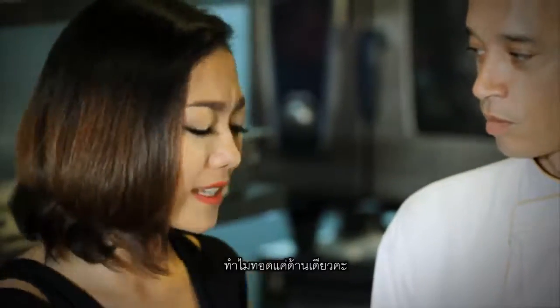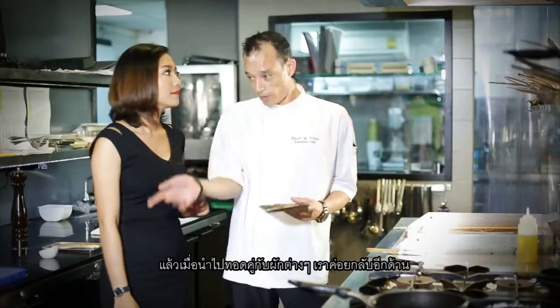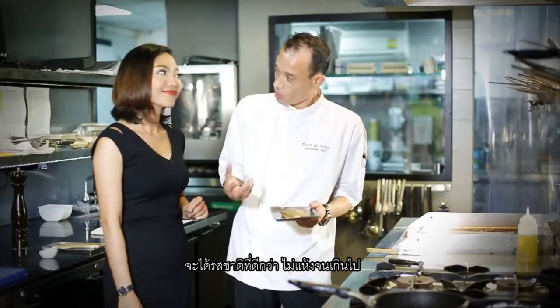Why only one side? Because now we're gonna finish the couscous, and then while plating with the vegetables we're gonna turn it back on the inner side to finish it off. By the time we finish plating it's nice and juicy and not cooked all the way through.